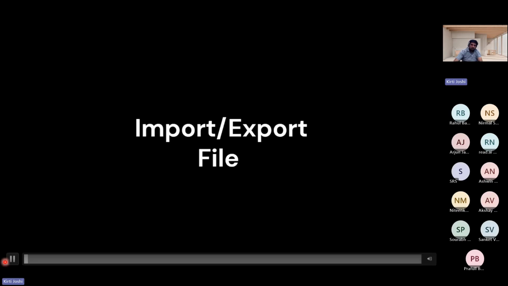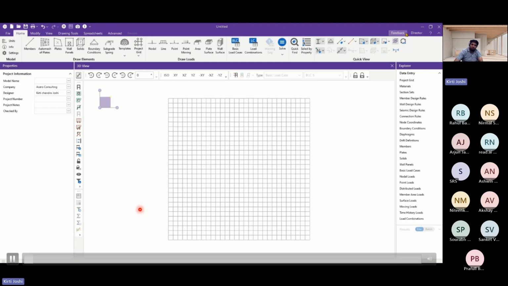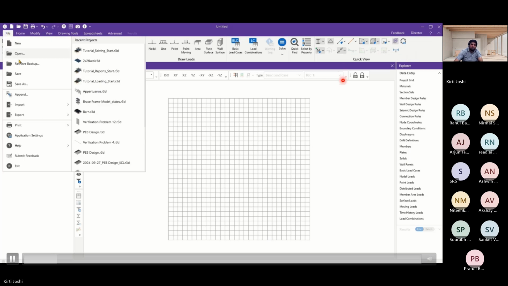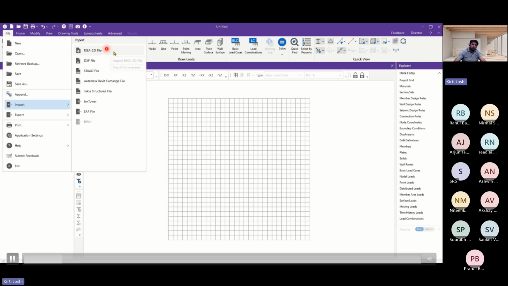I have created a short video on how to import a DXF and start the model. On the right hand side in the directory, you can see RISA can be linked with RISA Foundation and RISA Connection also. In the import option, you will see the different file types that I have shown in the previous slide. If you have a STAAD file, you can easily import it. You don't need any link for this. And in the export, there are file types like DXF and STNF, which I have recently discussed.